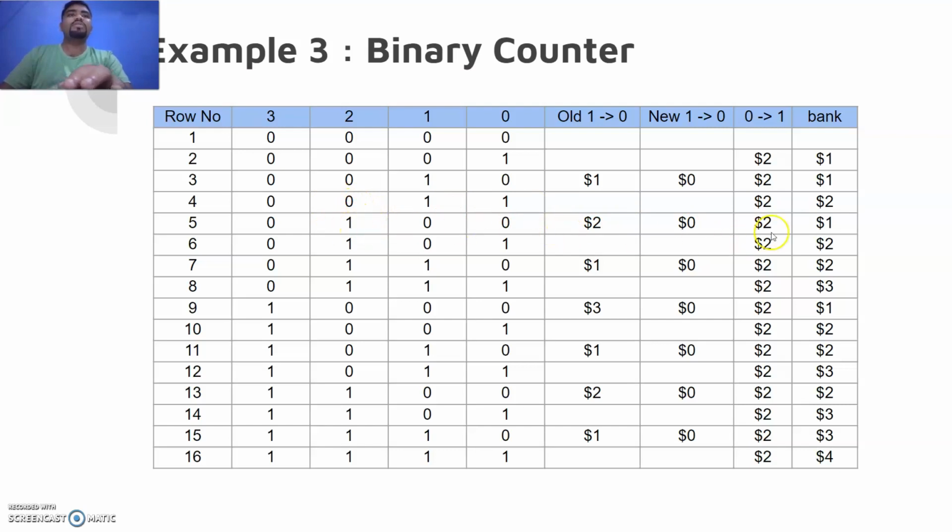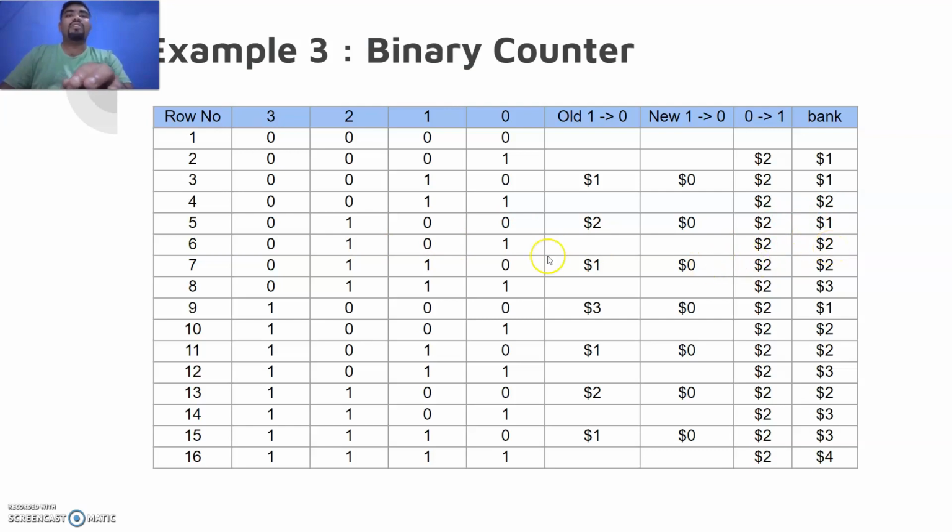So now let's see how that has been taken care of. In this particular row, I'm again charging $2, wherein there are three flips actually going on. So we need $3. That means I'm going to take one from the bank. In the bank, I have $2 extra, so I consume one from the bank. That leaves the bank balance at $1. Similarly, I go ahead to the next operation. You clearly see there's only one 0 to 1 flip. I charge $2, so $1 extra goes into the bank, making it $2.